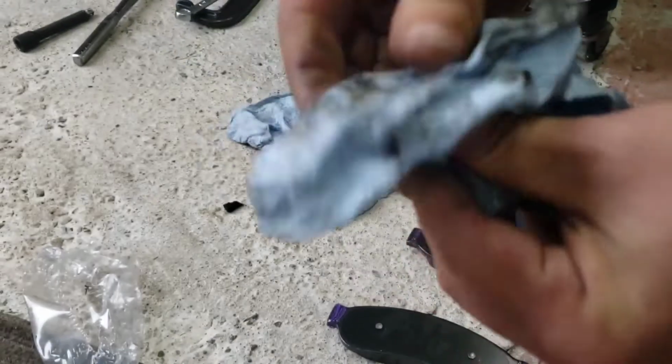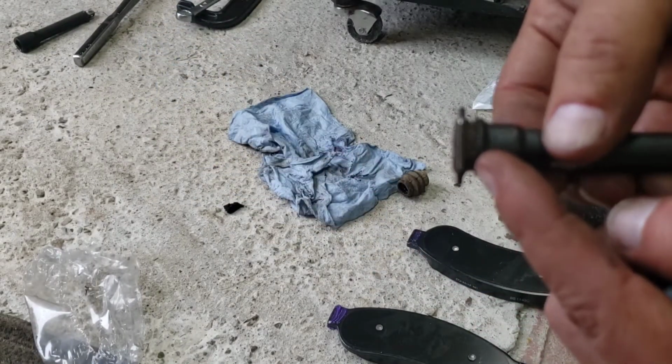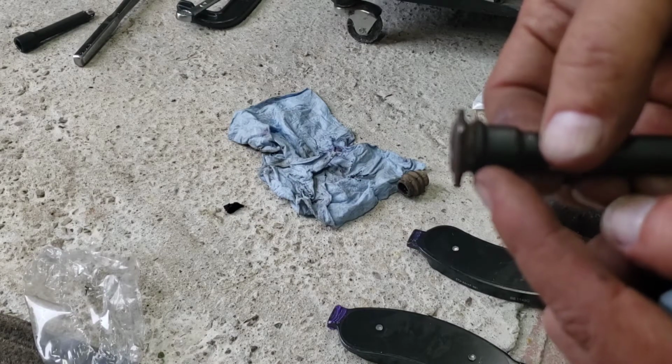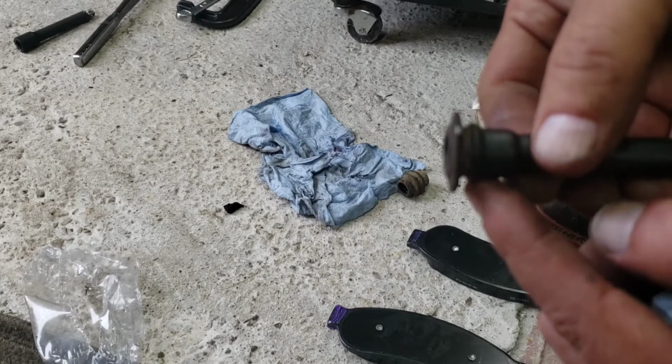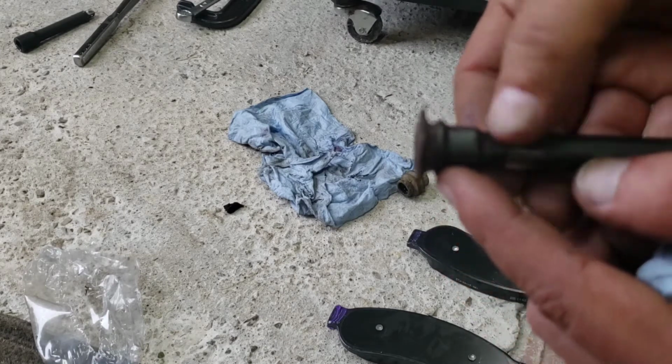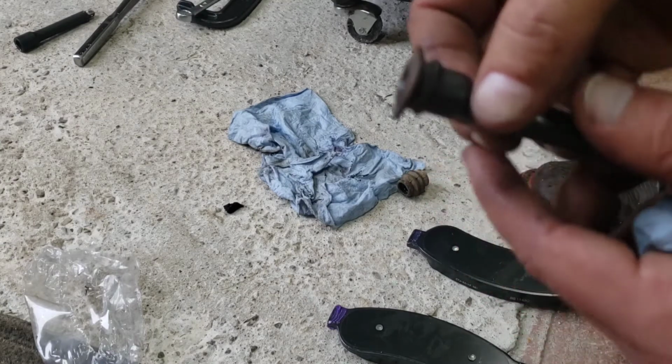I tell you, the reason why I am hitting it with a wire wheel is because there's a lot of stuff in there that it's very hard for me to get out. So it's a lot easier just to use the wire wheel. But you can get it out with an old toothbrush or something. That might do just as well as a wire brush.